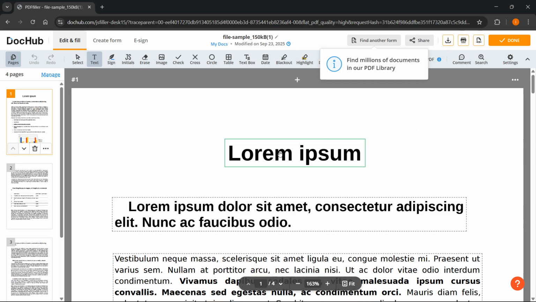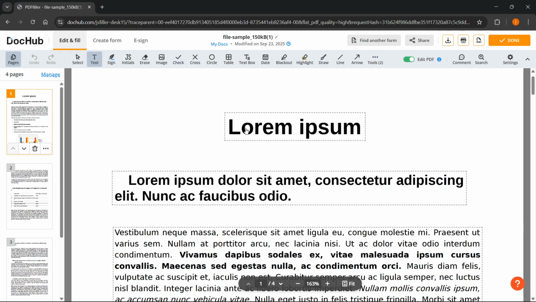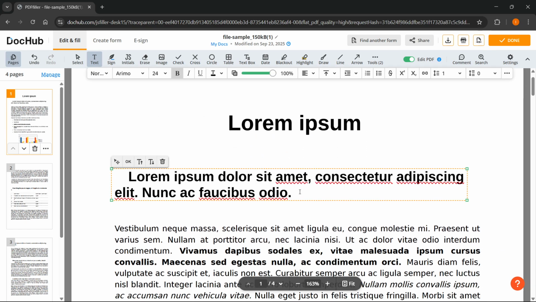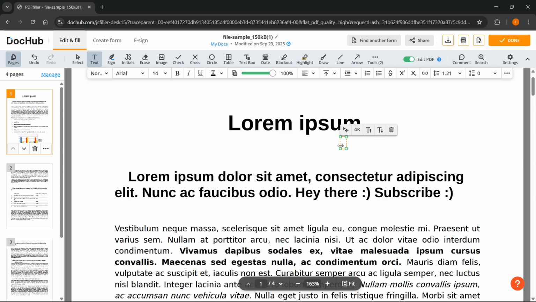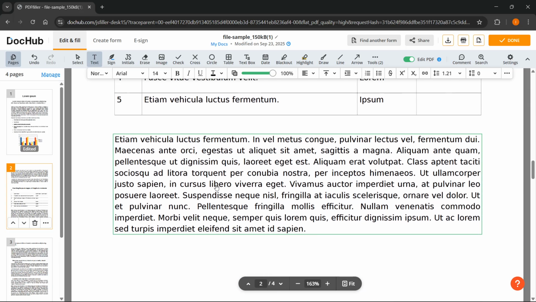And as you can see, all of these boxes can now be edited and customized to your own wishes. So here you can go ahead and just type in whatever you want, click on any of these boxes. You can go ahead and add anything you want, like this, there we go. And then you can of course just click out of the box and it's been basically saved. And you can go ahead and do this for the entire PDF you put in here.